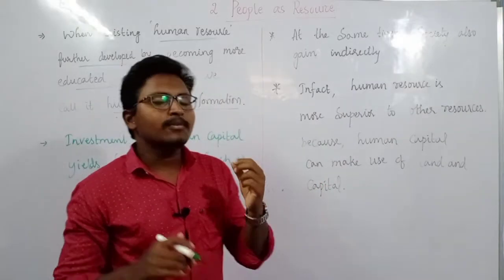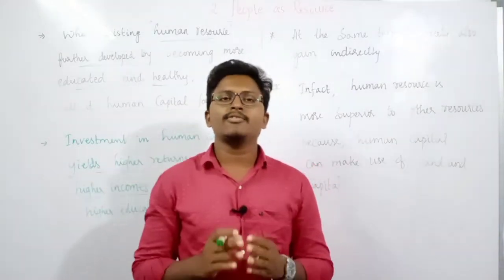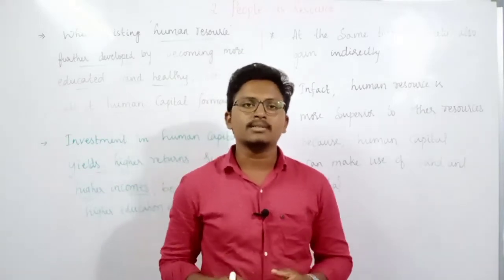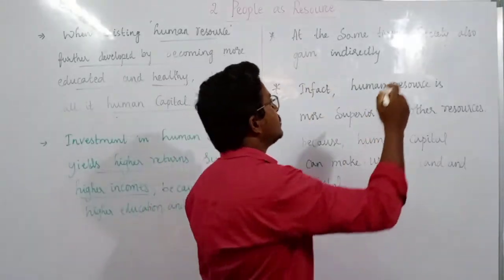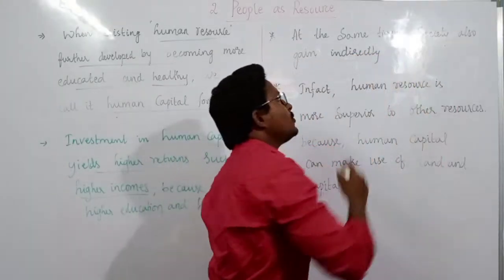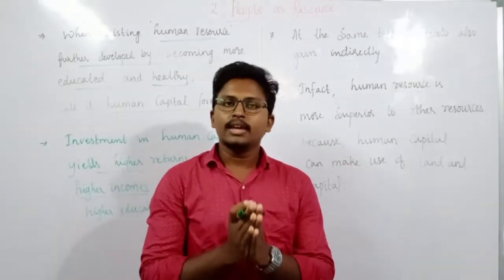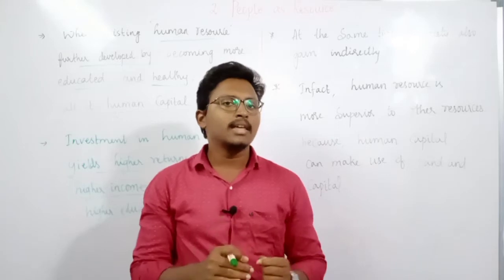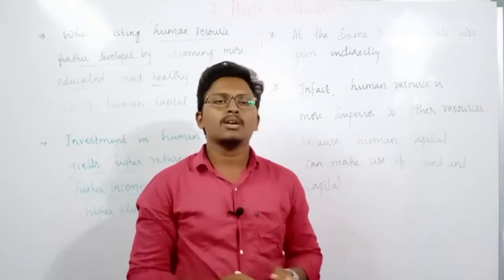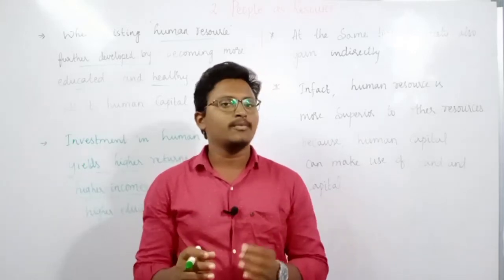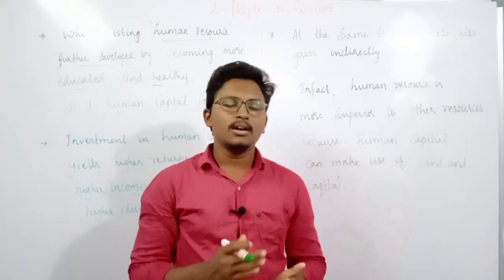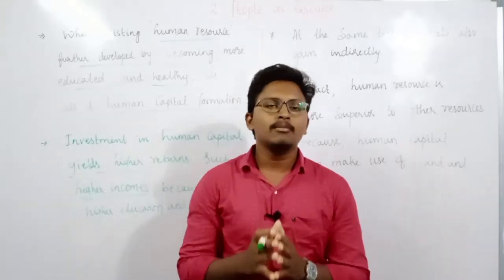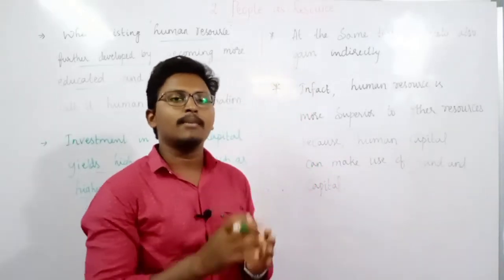Then apart from the individual, if we invest in education as well as health, it is not only a benefit for that one person, but it is also a benefit to the society indirectly. How is it beneficial to the society? Suppose in a place one person is educated, he gets a good job, good salary, then by seeing him, the people surrounding him will also develop, will also get education, will also get salaries or higher income. So the entire society will benefit because of this human capital formation.